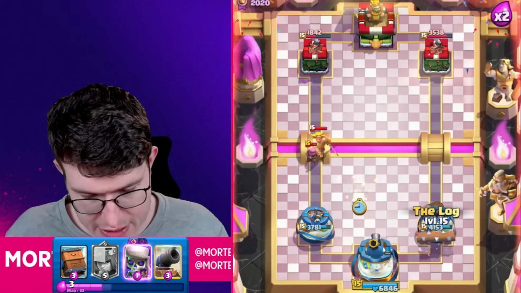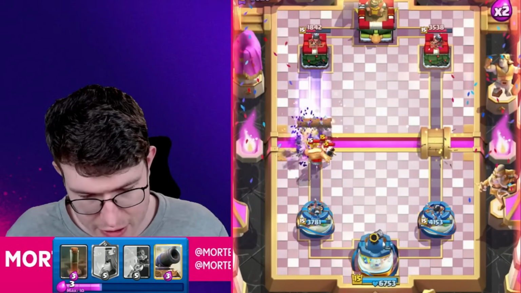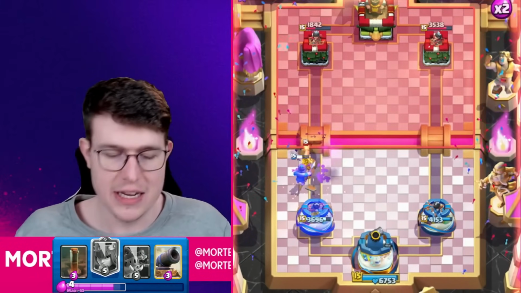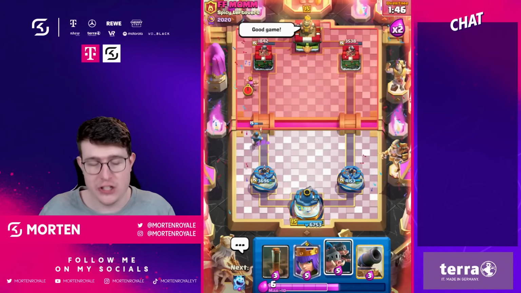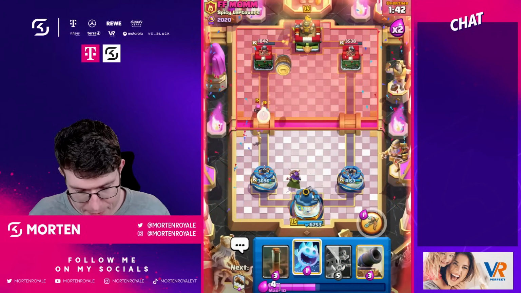Using my Ice Spirit there, Ice Spirit's coming down, using my Skeletons to surround this, using my Delivery in case he goes in for a lock in time, he does, using really good Delivery timing, and overall we're doing a really great job, and honestly, if everything goes by plan, we should win this game.